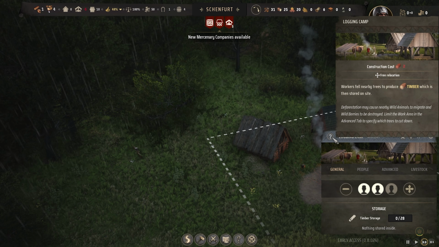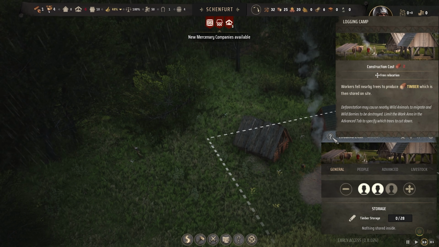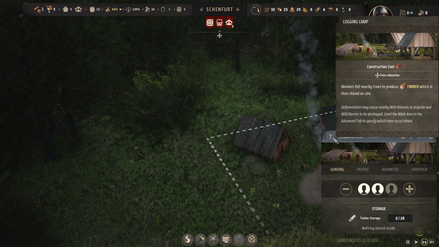There you go. Deforestation may cause wild animals to migrate and wild berries to be destroyed. You can limit the work area in the advanced tab. Oh, it's raining, so yeah, some of the bread is getting soaked at the moment. That's not nice. You're going to have soggy bread, folks. I'm sorry. But it's better than no bread whatsoever. Though in a few days, that'll be stale and covered in mold, so apologies.